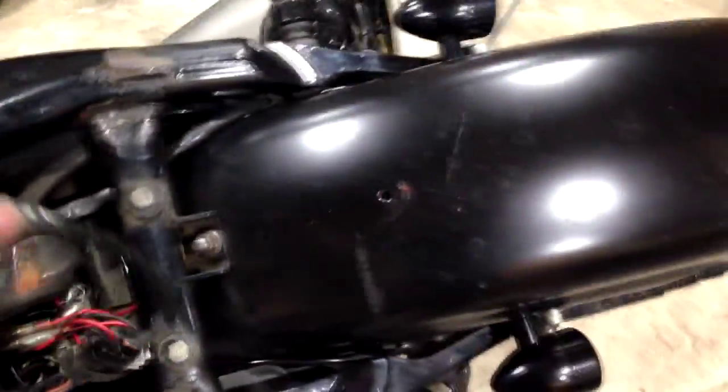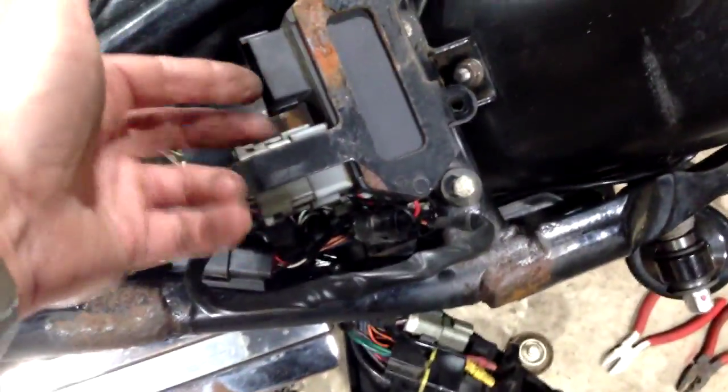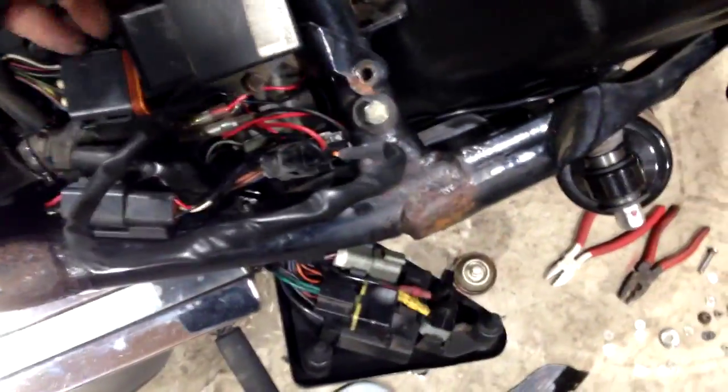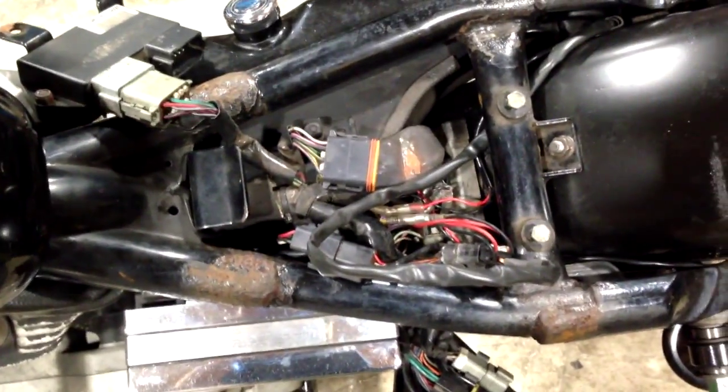So let's just move it here. So really all I need to do now is to tuck this spare wire away, remount the ignition unit. This doesn't work, by the way, because I'm running points. Remount the ignition unit in place, put the seat back on, and we're ready to go. Get the backpack on the road. Okay, see you again in a moment.